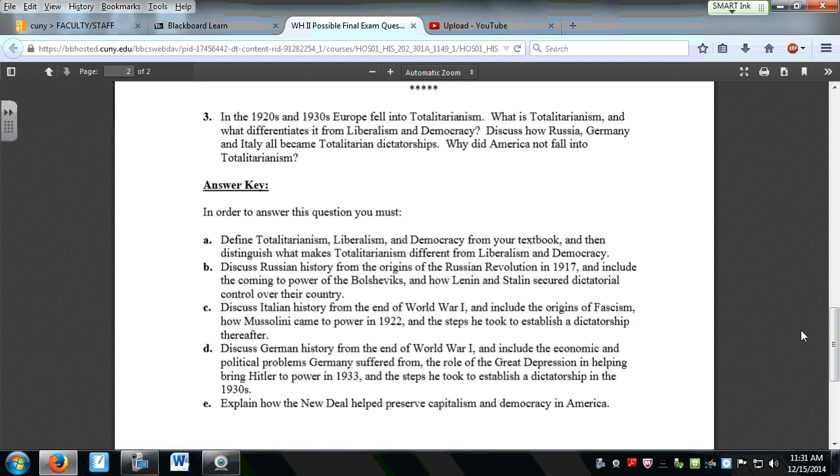Yeah? Can I also mention that Stalin was in agreement with Hitler? Again, if you can bring in that information in such a way that it answers this question, then do so. But don't just bring in random information. No, it's not random. It's that he wanted to revolutionize Russia. Again, if you can make that connection, feel free to bring it in. Okay?